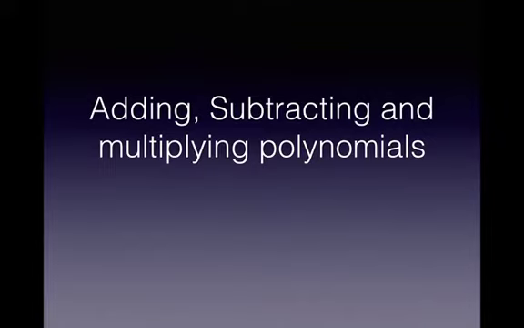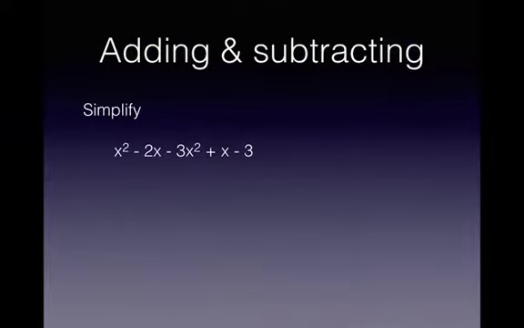Here's a video to address the issues that you're having with question 8 in that extra handout that I gave you. So the problem is with adding, subtracting and multiplying polynomials. Let's start with this. When you're just adding and subtracting and there's no brackets surrounding anything, you just add and subtract the like terms. So identify the like terms.